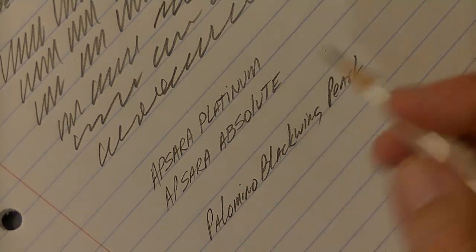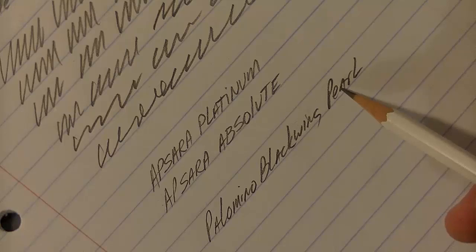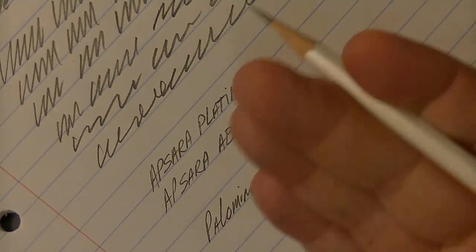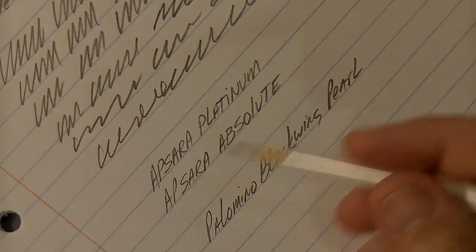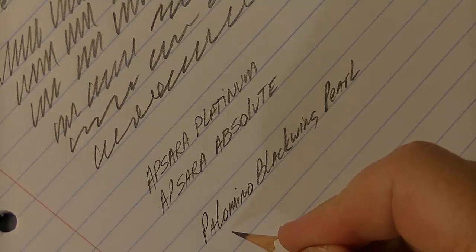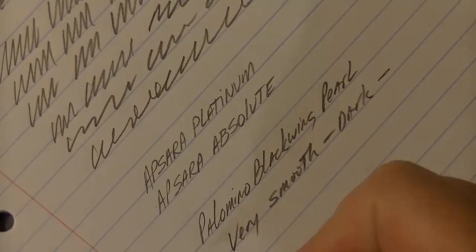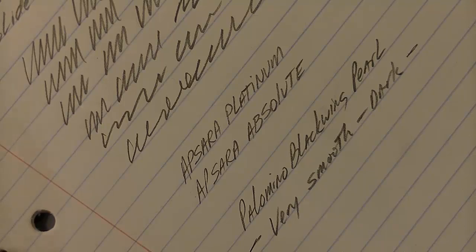I just enjoy it. I like that it's smooth, more on the darker side, and it won't tire my hands from writing for long periods of time. It's hard to describe the degree of pleasure one gets from writing with a Blackwing, but it is a very smooth and dark pencil. It will wear quicker than a lighter pencil — and it's a two-dollar pencil.